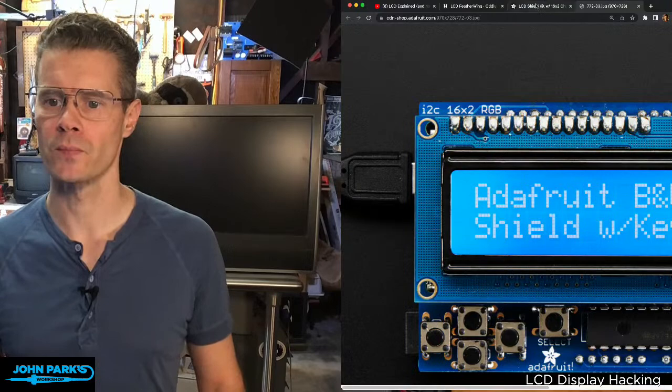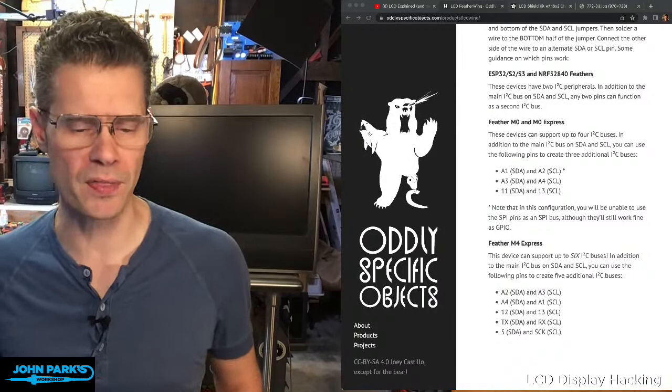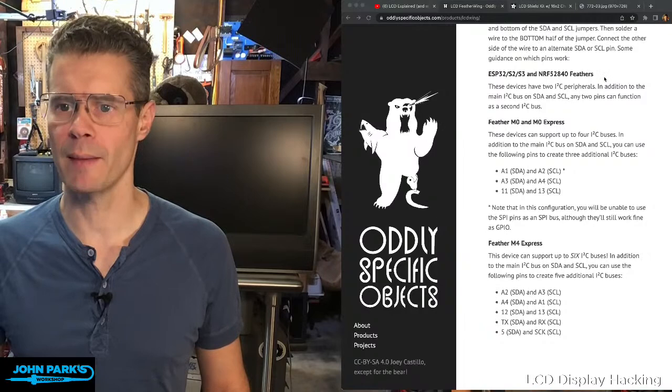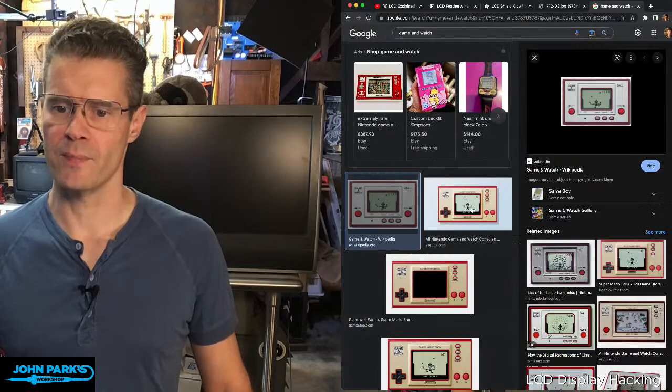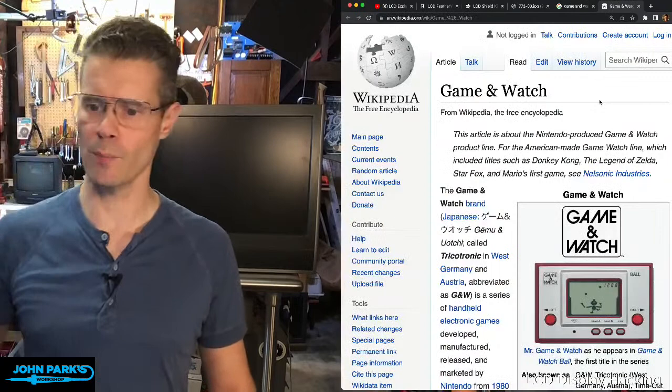So this type of LCD technology, it's beautiful. I think one of the sort of crowning examples of it is something like a Game and Watch, if you're not familiar with these old Nintendo devices that have baked in little jugglers and other graphics, so it can only light up where it sees them.